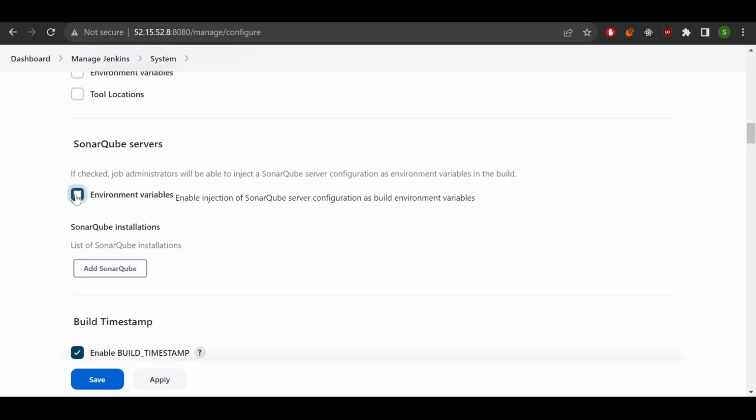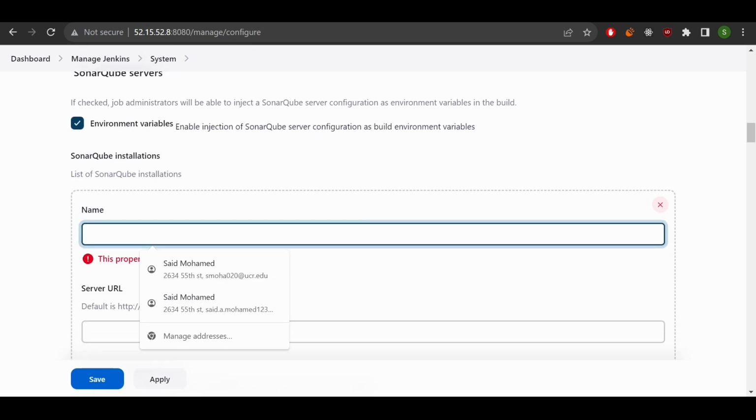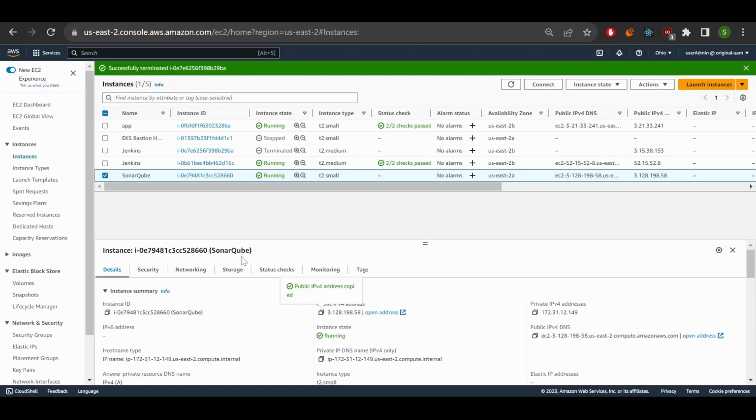Check off environment variables. And then we're going to need to click on add SonarQube. For the name, we can type just SonarQube. And the URL is going to be the private IPv4 of SonarQube. So let's get the private IP here.